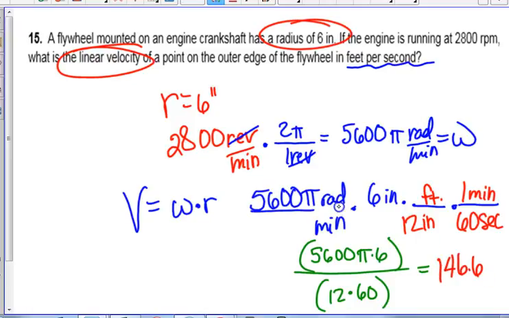And what labels were left at the end? Inches, inches, minutes, minutes, feet per second. Yeah, right. If I asked you to do that question, it would have been fine in inches per minute, how it started. But you've got to read the question carefully. It might ask you to convert. Never know.